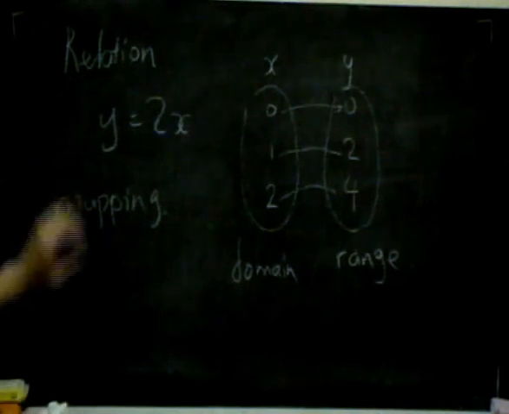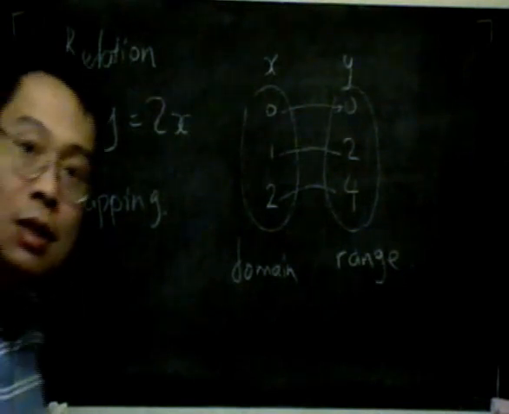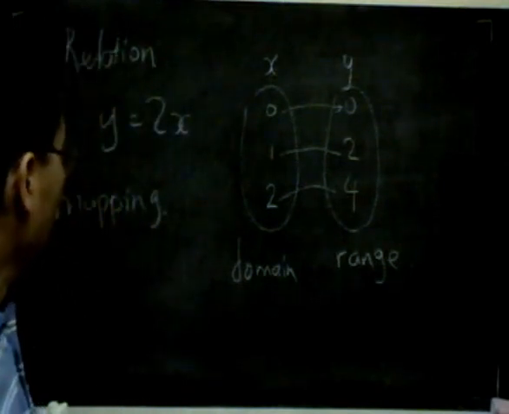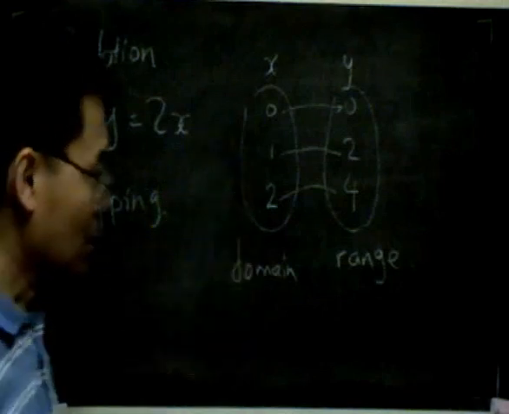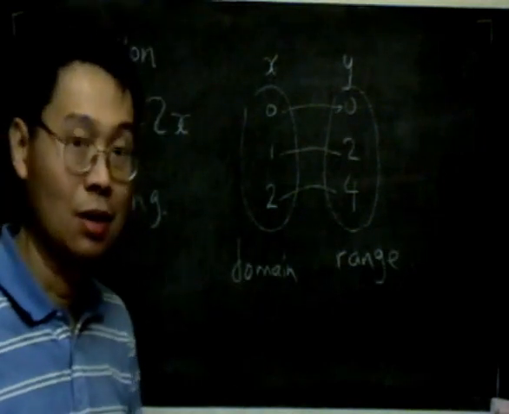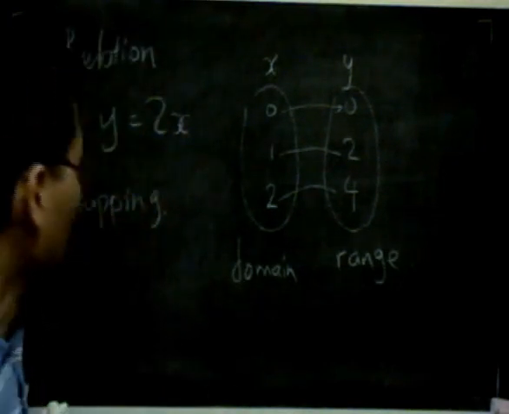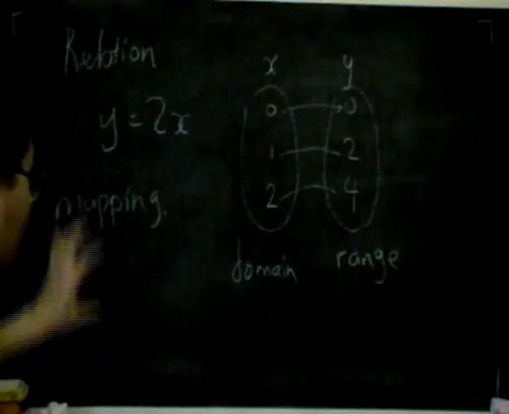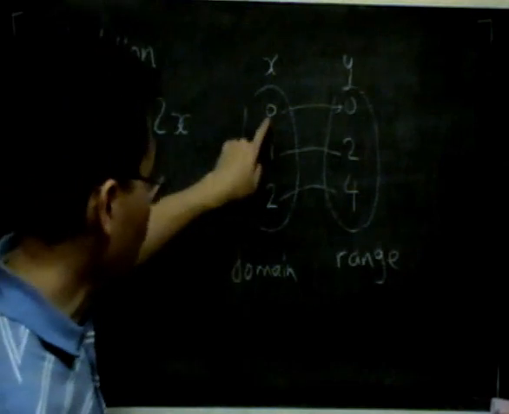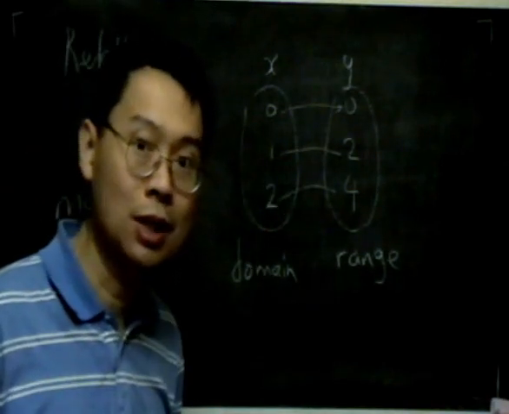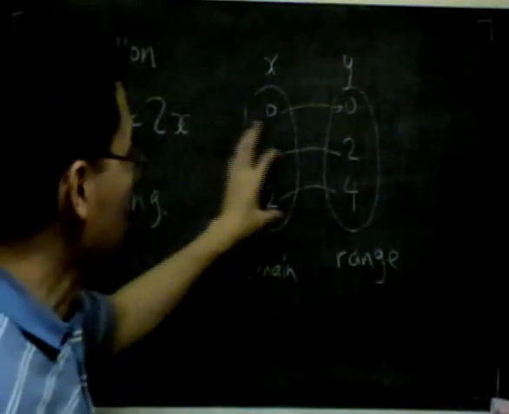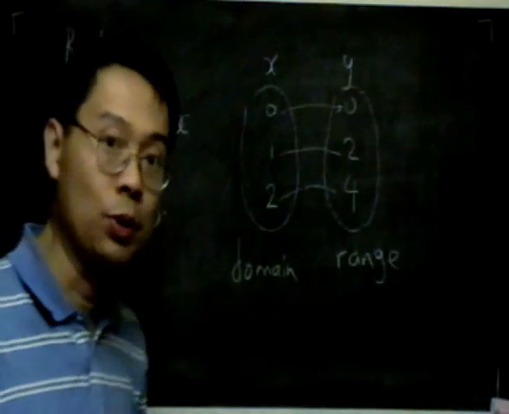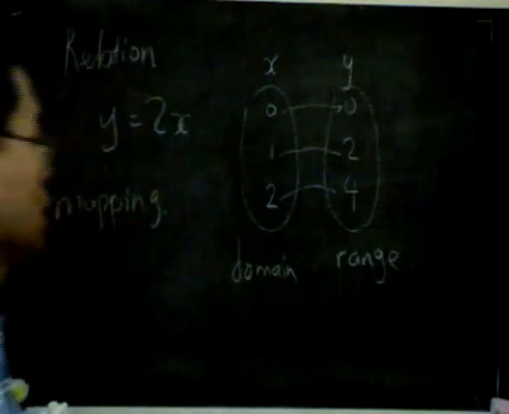And calling it a mapping can always be confusing if you are seeing this for the first time. Alright, because this doesn't look anything like the map as we know it. But once we get used to the idea that the mapping here really just refers to a relation between two sets of things, of numbers, then it would be quite straightforward. The mapping is just the relation.